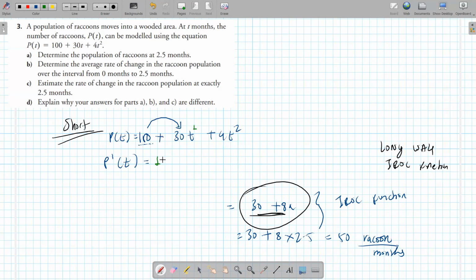It's going to multiply with the number in front. And then you reduce that power by 1. So then you would be left with t to the 0. You do the same thing over here. You see this 2? It's going to drop down here. So it becomes 2 times 4, kind of like logs. Now what's going to be the power of t? If you reduce it by 1, it's 1. What's t to the power of 0? 1. So 1 times 30 times 1 is just a 30.